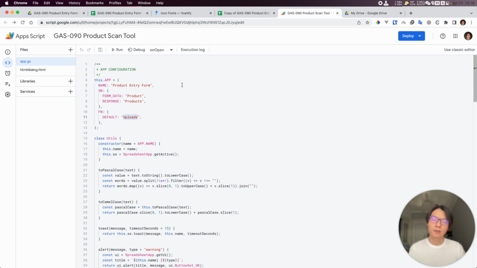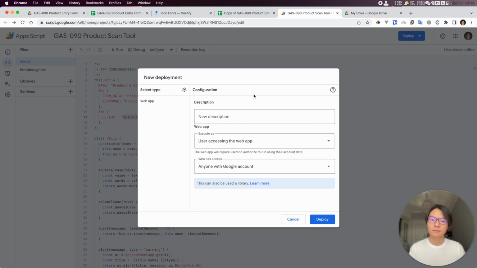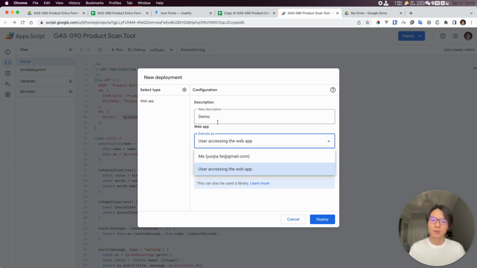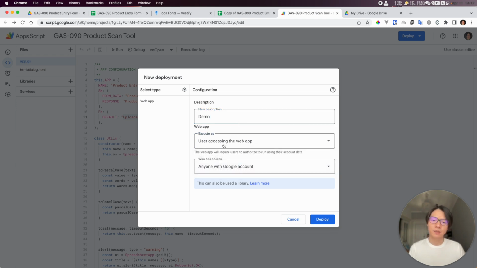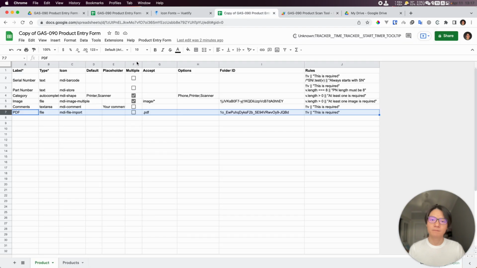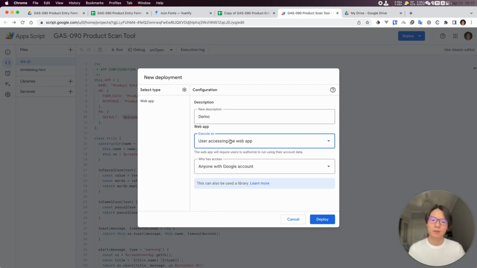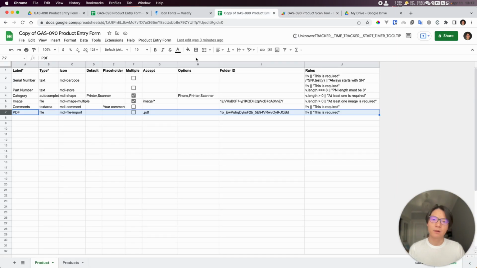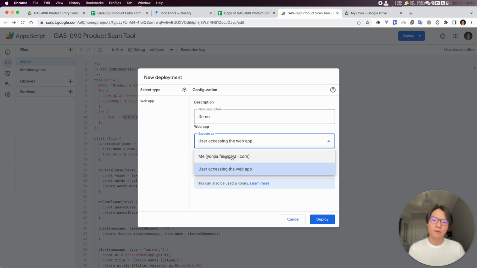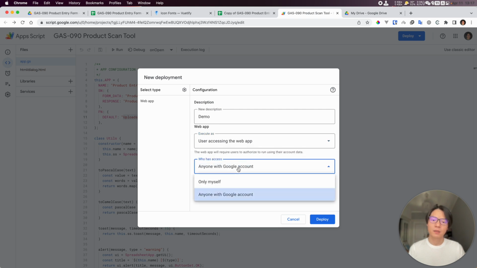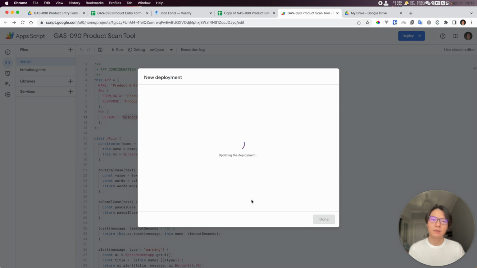And if you want to use this as a web application, you need to go to deploy and create a new deployment and give it a name, for this it is demo. Name the revision. So here you have two options. You can either use this one. If you are using this one, the users need to have edit access to your spreadsheet, or they cannot write data to your spreadsheet. Okay, and if you use this one, all the data will be entered under your name. Okay, so it depends on you. For this, I like to use this one, and anyone with a Google account, deploy it.